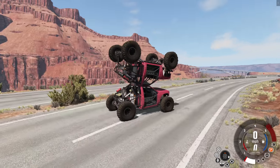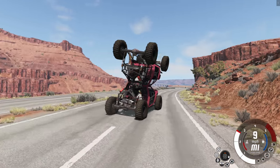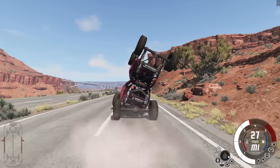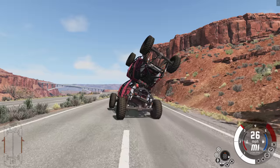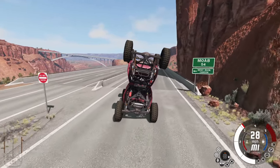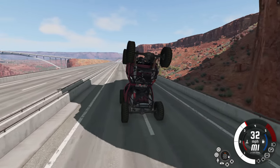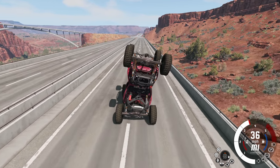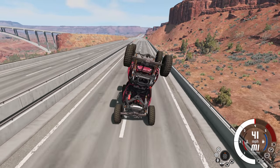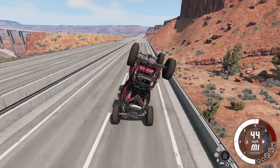All right, the truck now has its original suspension setup. So we're gonna do a quick test to see if it helps with the stability by steering to the left and right. And it still looks like it wants to tip over, but I see those limiting straps limiting the travel, and I think it is definitely helping. It just shows you how important those are if you stack a car on top of another car and then want to drive it, which probably isn't their intended use, but they work great for that.